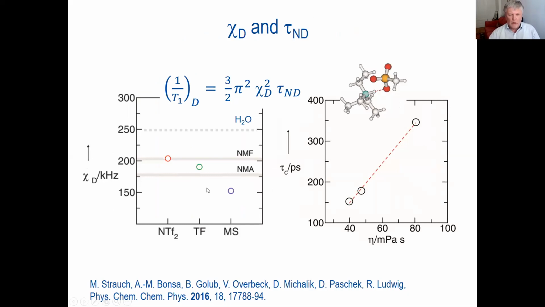So these are the coupling parameters we determined, and then with the relaxation rates here, we are able to come up with reliable reorientation correlation times for the NH or for the ND group here in the ionic liquid, which is always involved in hydrogen bonding to one of the oxygens in this particular case. So for this system, it also works nicely.